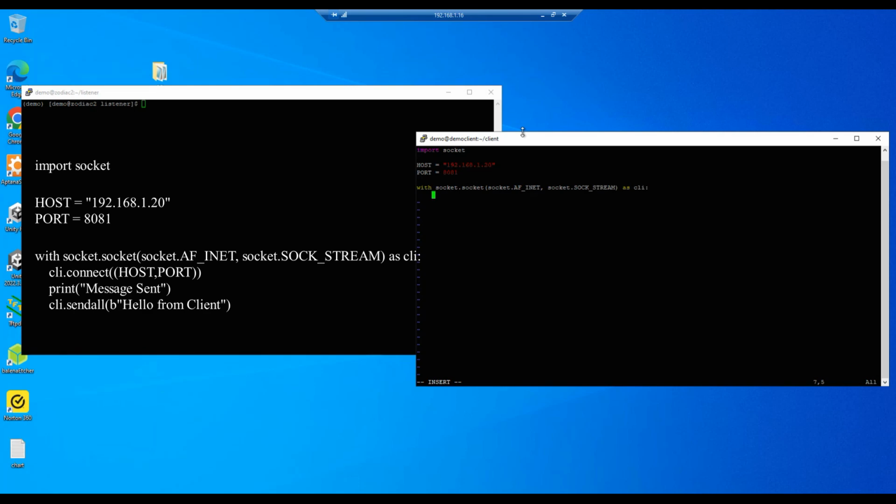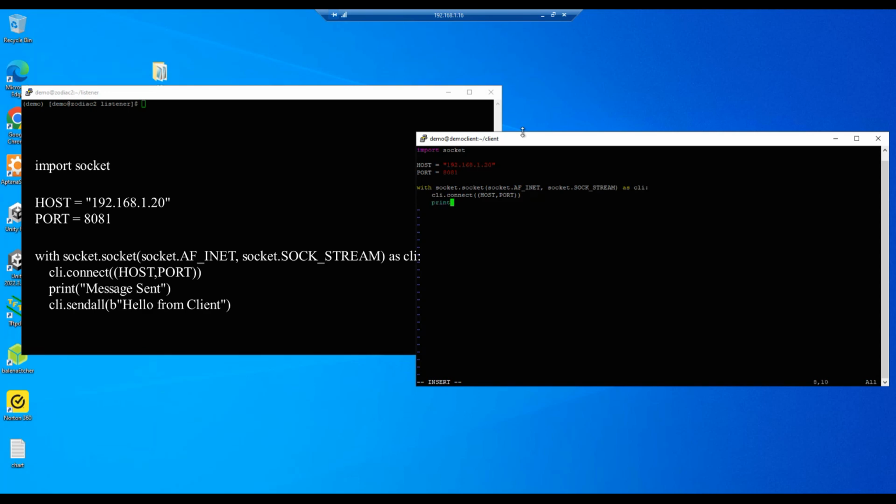This will be our connect command, and it will use the host and the port listed above. So this will be cli.connect with double open parenthesis, and we'll type in host, comma, port, and then double close, enter.